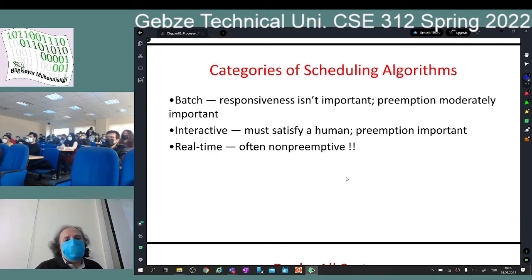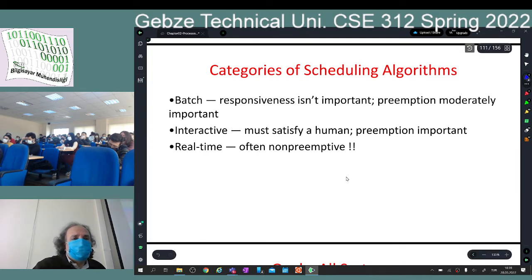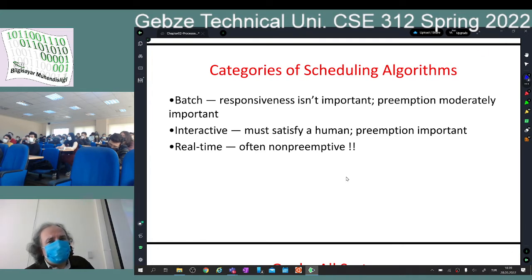It will take maybe a few hours, each of these batch jobs, but I don't have any interactivity, right? So I don't need to talk to any users. I don't need to do any interactive stuff. So most of the time, it is CPU intensive, batch processing stuff, so responsiveness is not important.